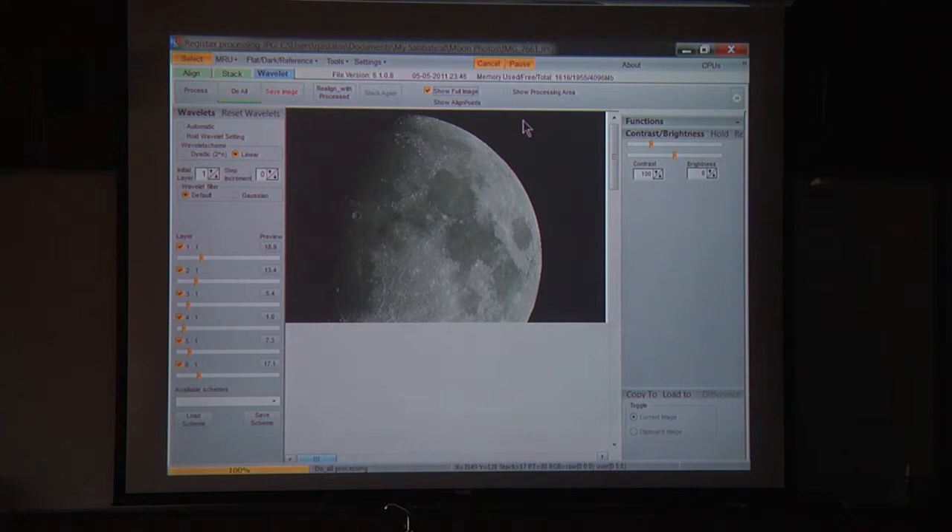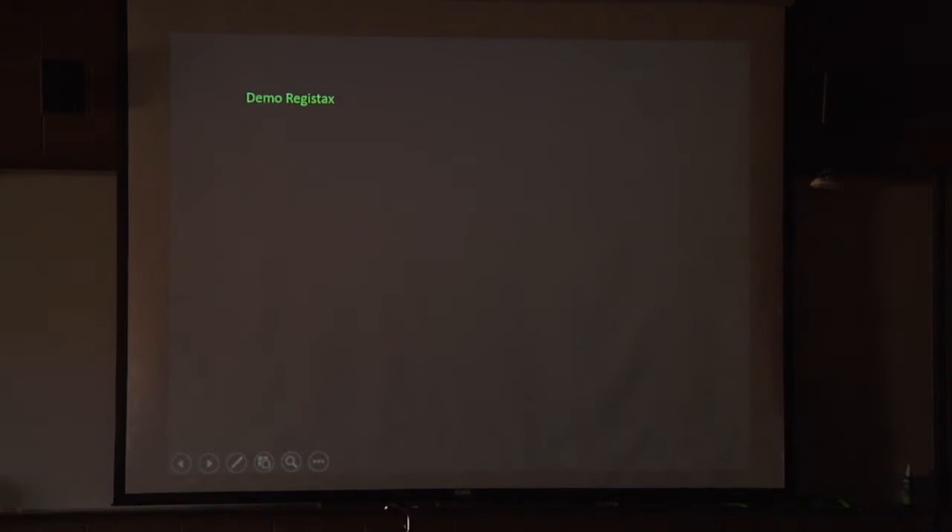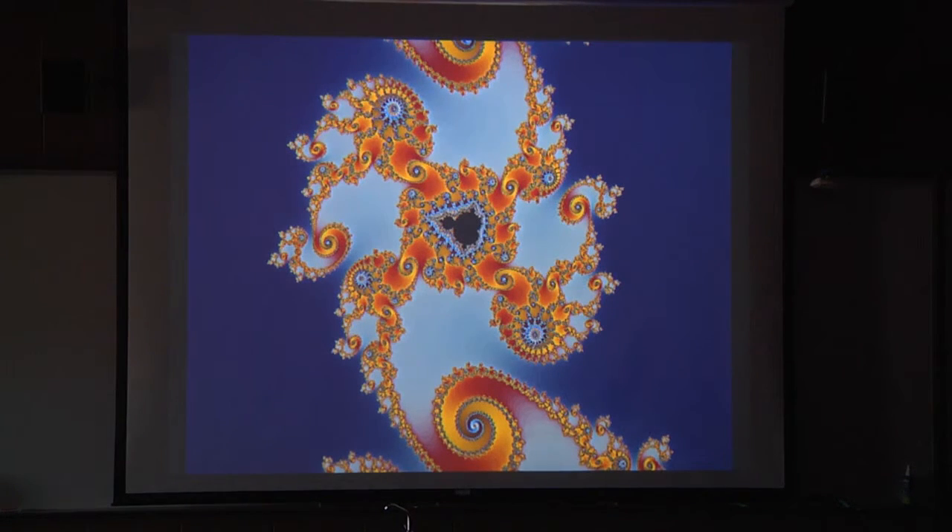What I want to get across is that going out to the telescope and taking pictures is not the whole job. Almost as much time is spent processing as taking the pictures — you might take 60 to 80 pictures to get one photograph. Come October, that's about where I was in my sabbatical when the federal fiscal year ended and my funds were frozen for buying new equipment for the observatory. So I shifted my focus to the other part of my sabbatical: creating a fractal movie for the dome — for the planetarium — with the goal of distributing it to planetariums all over the country.